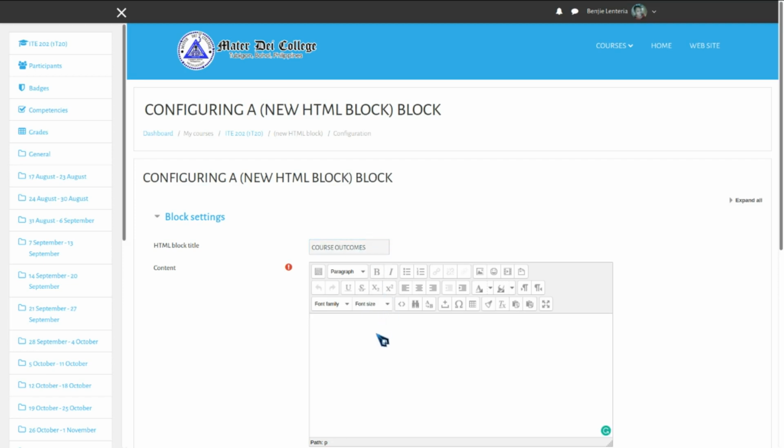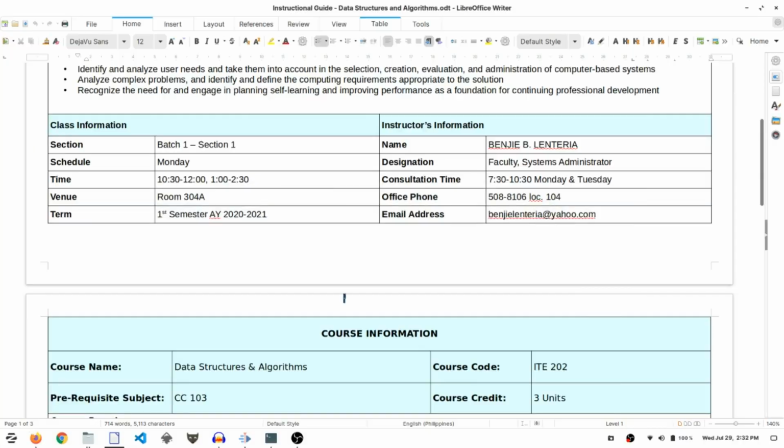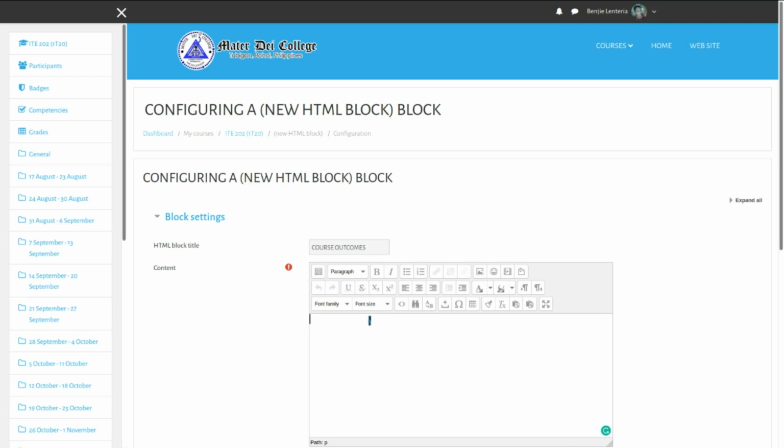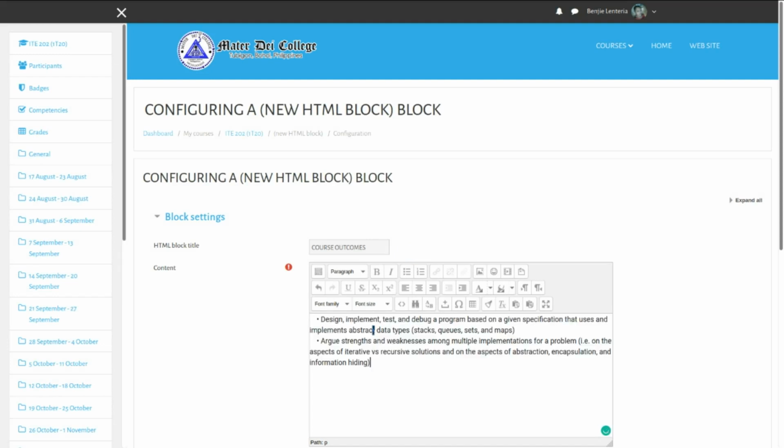Then from here you copy your course outcomes right here. Right click and copy. And then here you paste. Control-Shift-V.